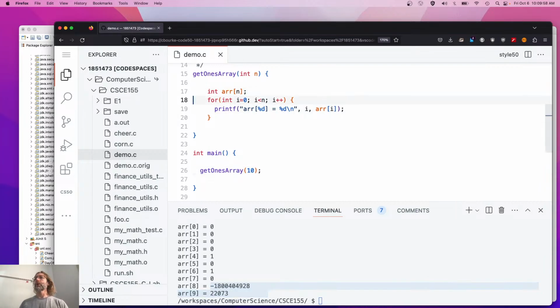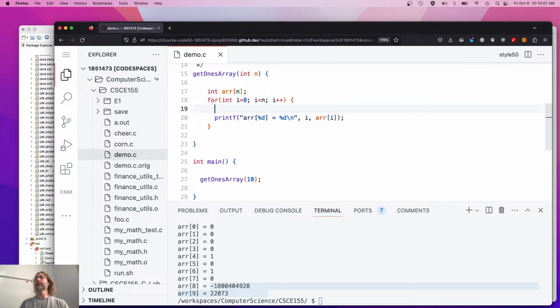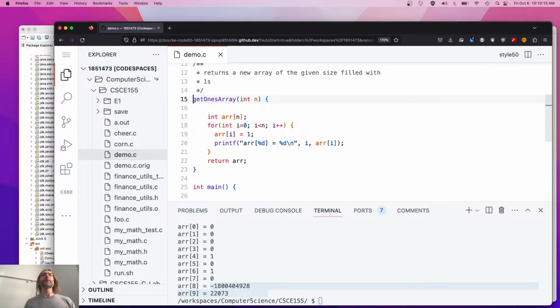Okay? So let's change this from printing to actually initializing it to 1. Now let's return that array at the end of the function. Return array, so that down here I capture it. Let's start up here. What is the return value here? Well, right now it's void. I'm not returning anything. Right? Should I return one integer? No, I want to return many integers. So in C, what does many integers look like? What does an array of integers look like?